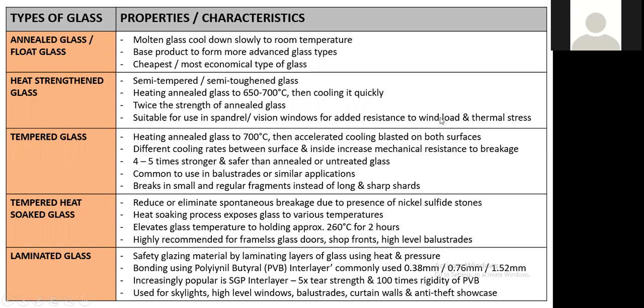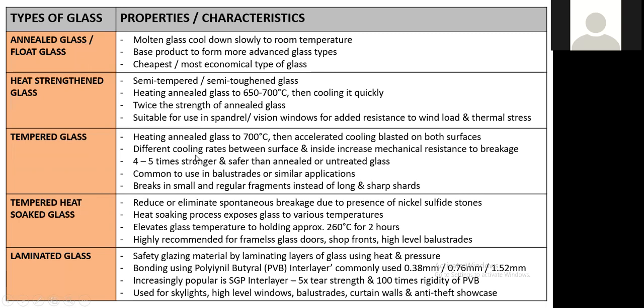Maybe you may not want to use tempered glass for your unit windows and all that, but it may be on the 40th floor and it needs to withstand high wind load and all that. So maybe you can consider using heat strengthened glass instead of float glass, or if it's a cost concern, you can use something in between these two.